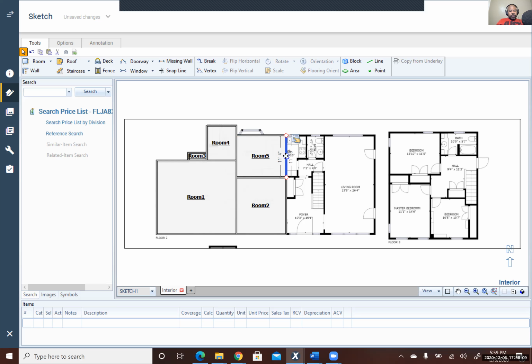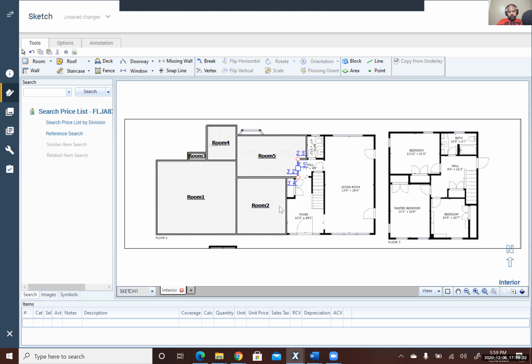Now I'm not gonna hold the control key on this because I'm just stretching the room out longer. I find that longest wall, which is right here. Then I'm gonna hit break again. And once again, when I'm just adjusting the room, I'm not holding the control key.